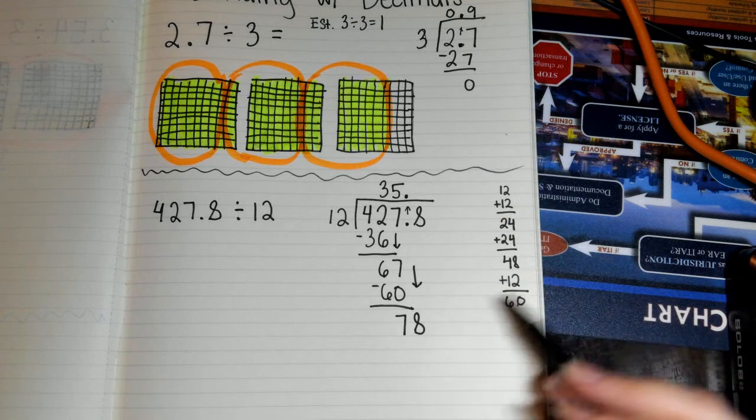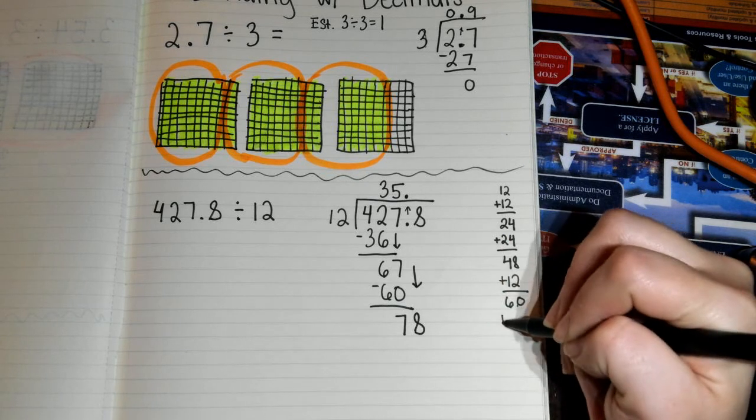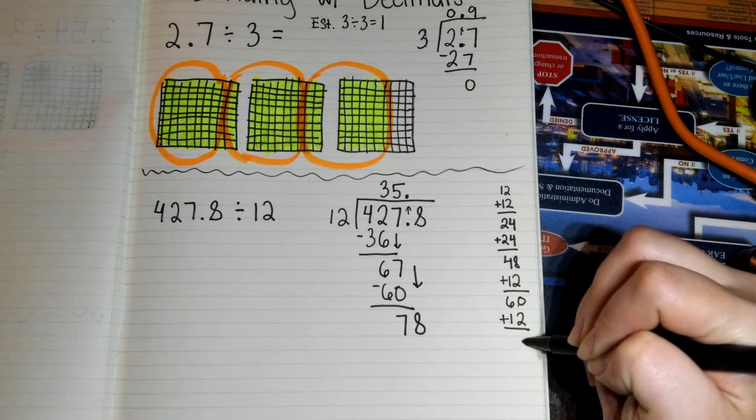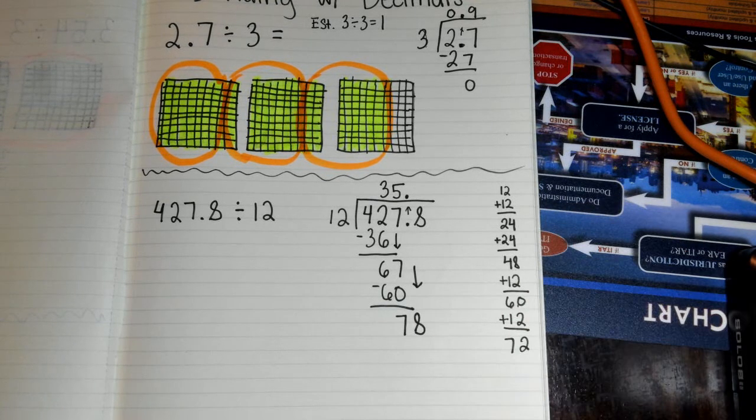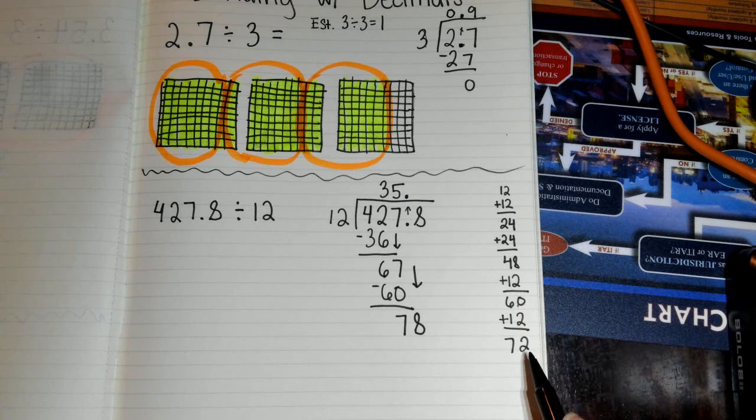What's magical about this, guys? Have this math along the side. It helps so much. If I do it, you can do it. Okay? Let's add another group of 12. Okay? 72. If I add another group of 12, do you think it's going to go over? Yeah, I think so too. So I'm not going to add another group of 12. I'm going to stop here. If this was 5 groups and then I added one more group, how many groups is this?